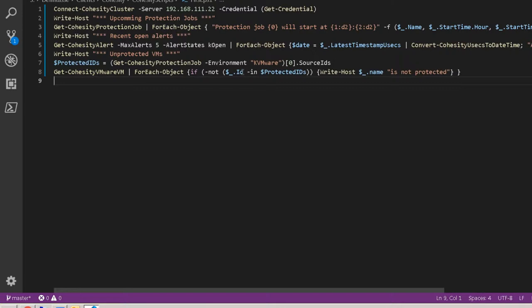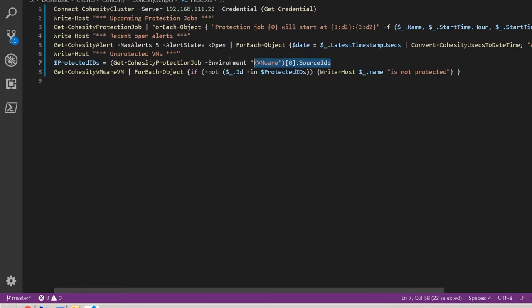One of the things that wasn't in the examples, and I haven't spent a lot of time reading through all of the commands, was I wanted to identify all of the virtual machines in my environment that were not protected by a Cohesity protection job. I really would like to have auto protection set up and protecting all of my new virtual machines, but I also want to verify that it's working correctly and that virtual machines that I want protected are. So I've got this done in 2 lines.